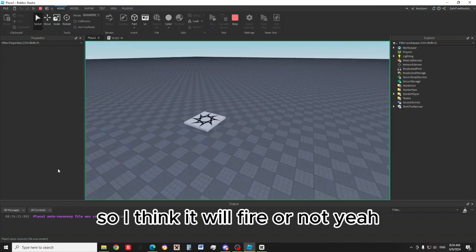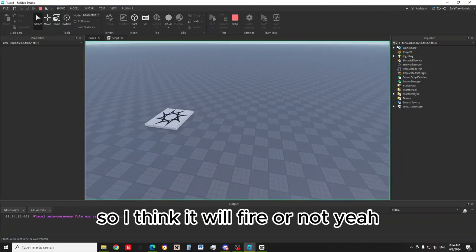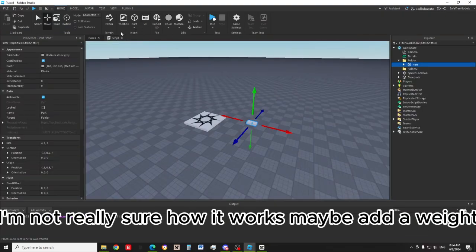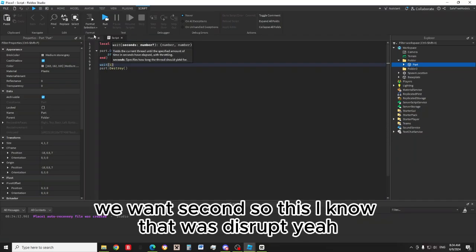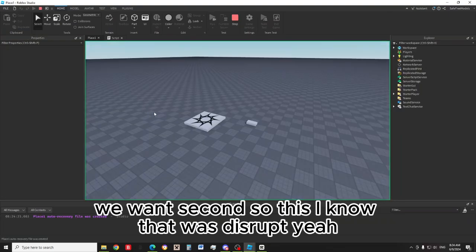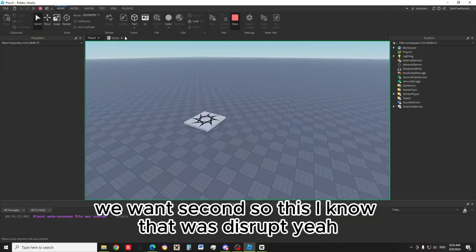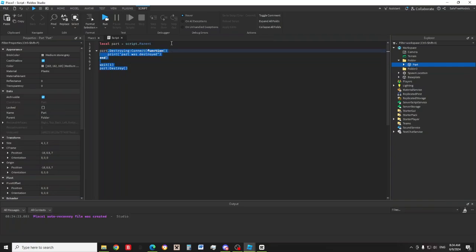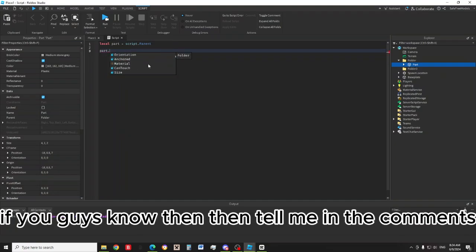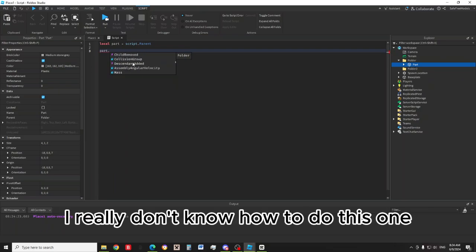So I think it will fire or not. Yeah, I'm not really sure how it works. Maybe add a wait, wait 1 second. Yeah, it was destroyed, but it didn't fire. I'm not sure how you're supposed to do this one. If you guys know, then tell me in the comments. I really don't know how to do this one.